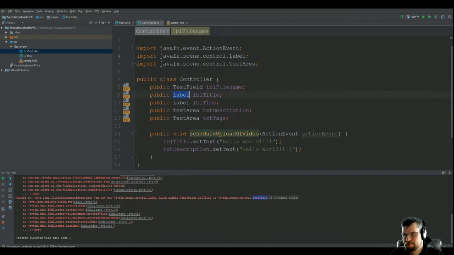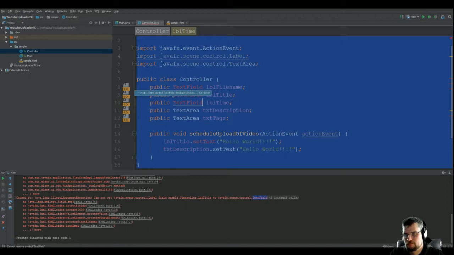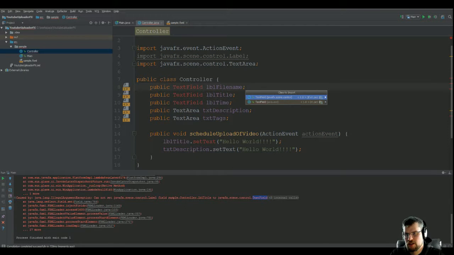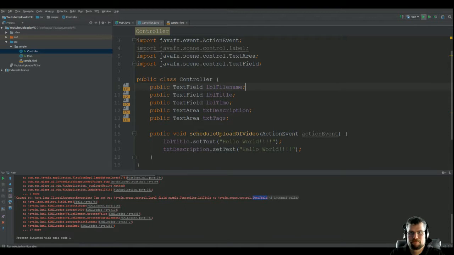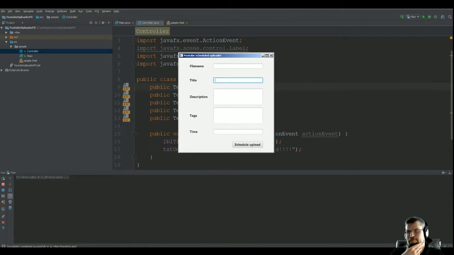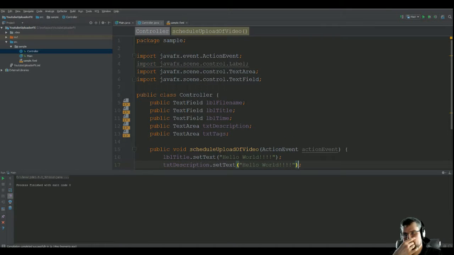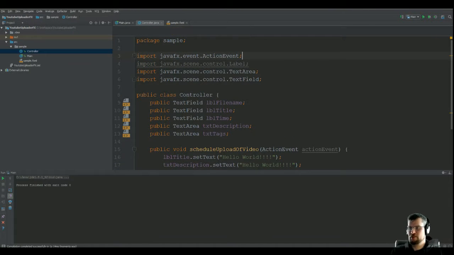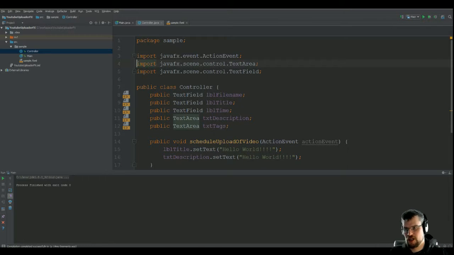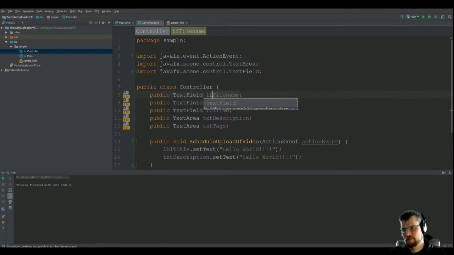Text field. So these aren't actually labels. Hey! We put some text in those fields. If those aren't labels, you might want to change the prefix for them so we know that those are text fields instead.